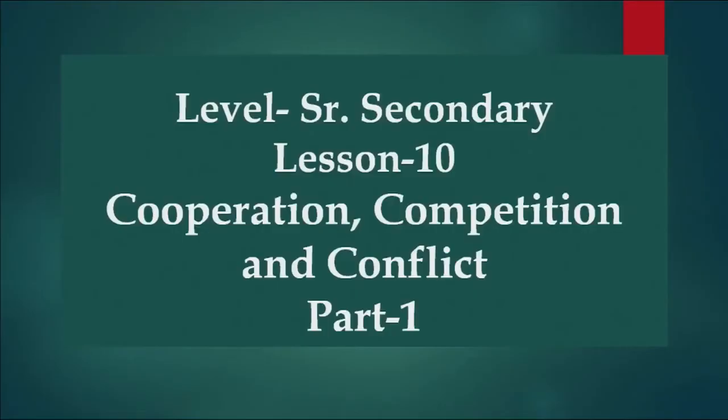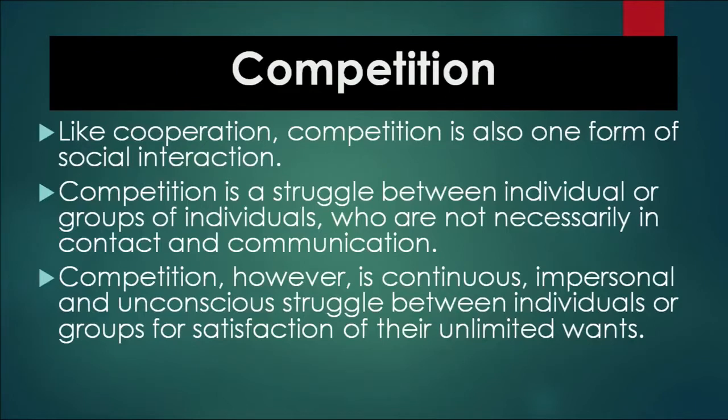Earlier we have discussed cooperation as a part of lesson 10, cooperation, competition, conflict. Now we'll discuss what is competition and what is conflict, and how cooperation, competition, conflict are related to each other. Let us discuss what is competition. Like cooperation, competition is also one form of social interaction.